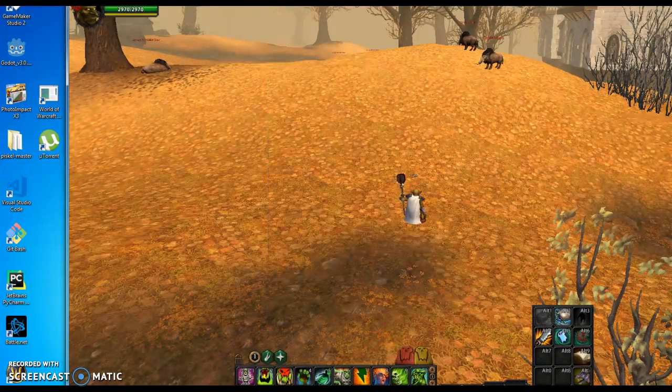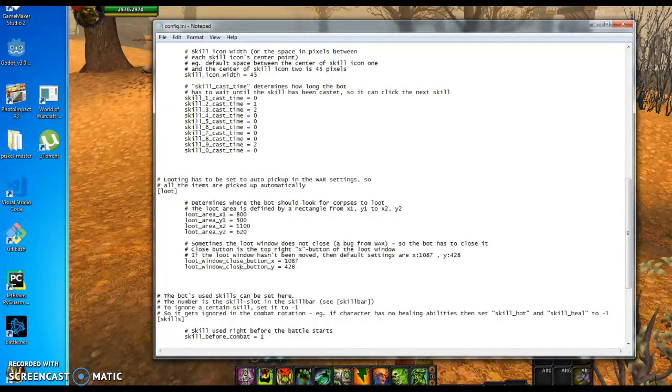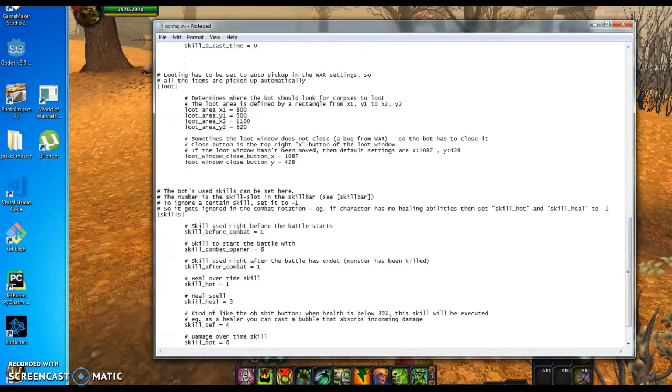And normally the loot window closes itself, but sometimes it happens that it doesn't close, it's a bug in Warhammer Online, I guess. So for that is the loot window close button X and Y, so the bot will close the window.